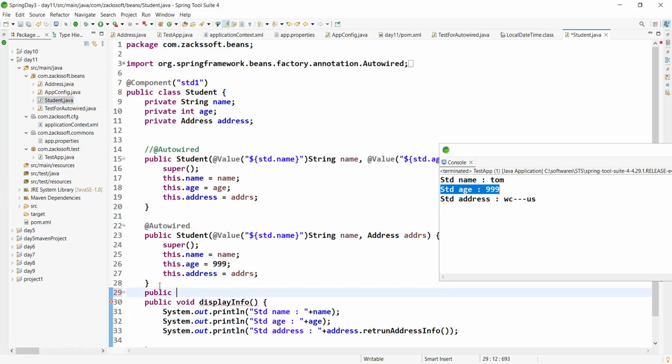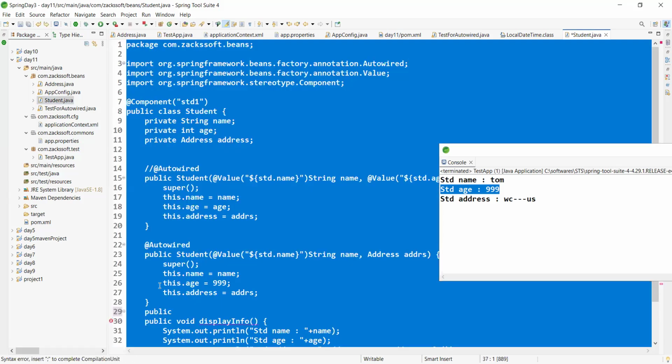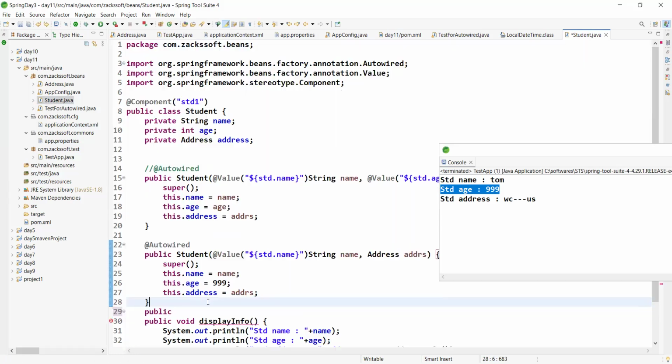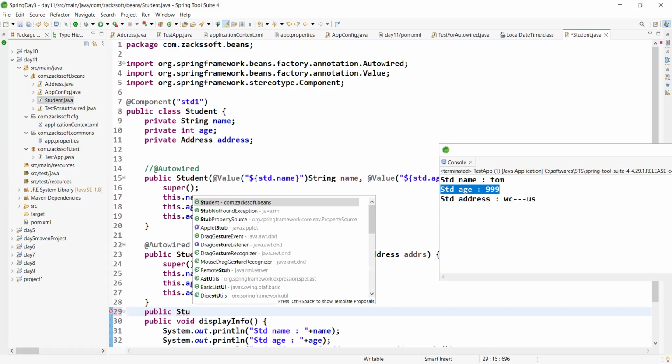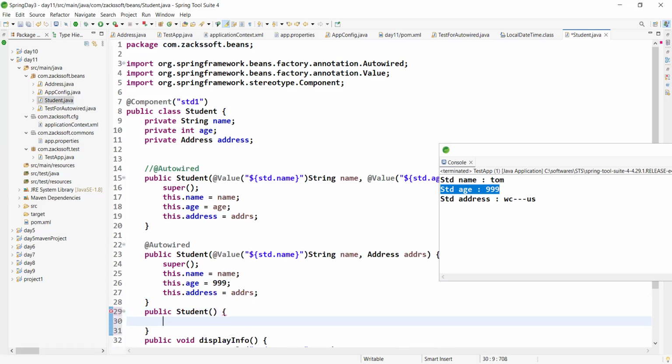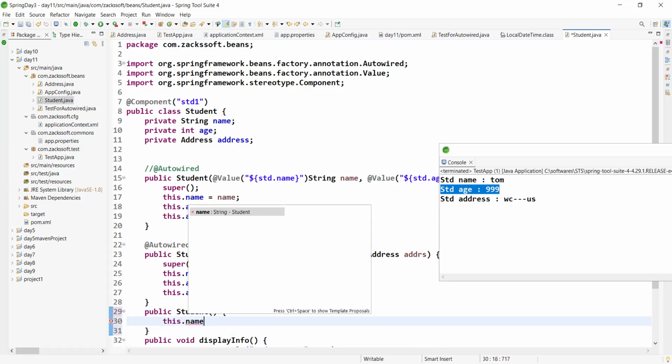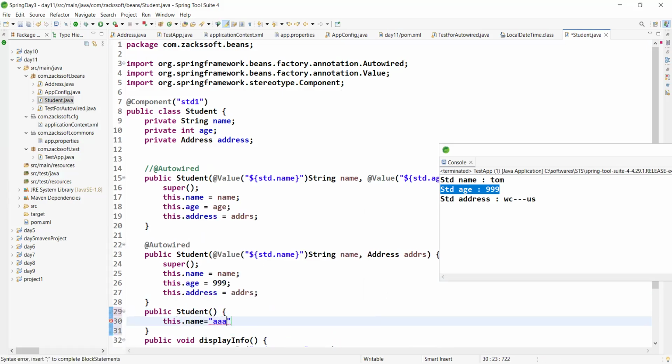Take Student. Just give me some time. I'm completing this session. Are you facing any difficulty to understand?